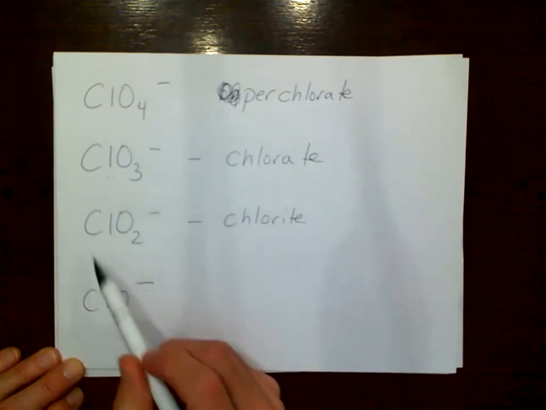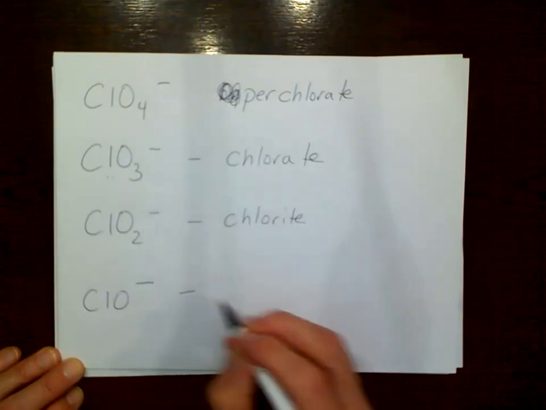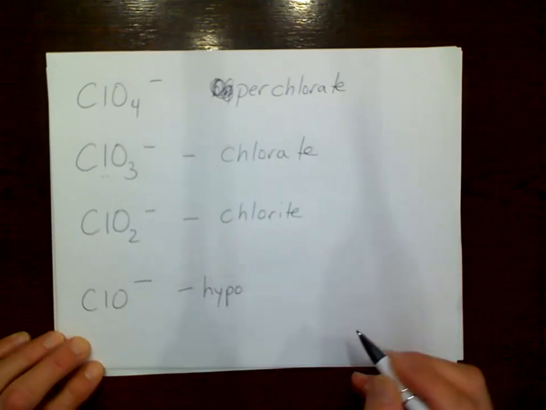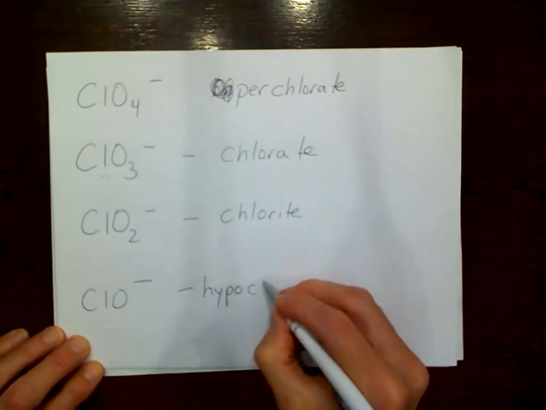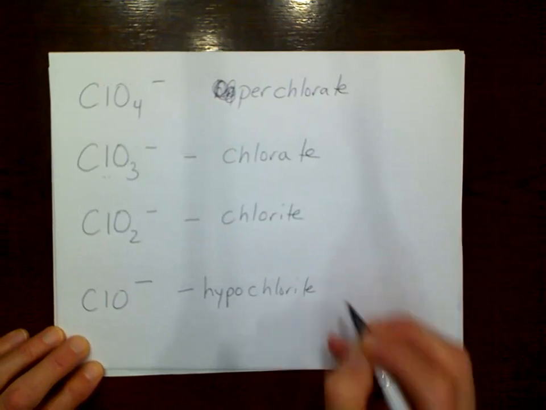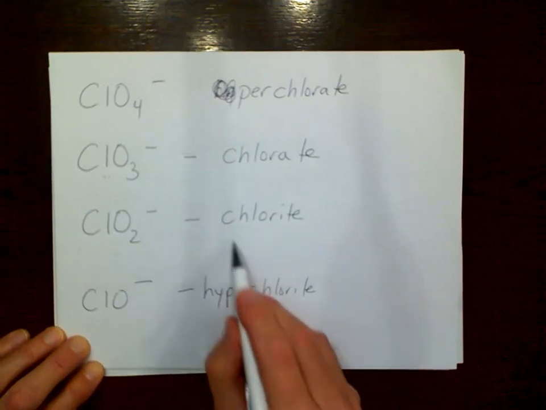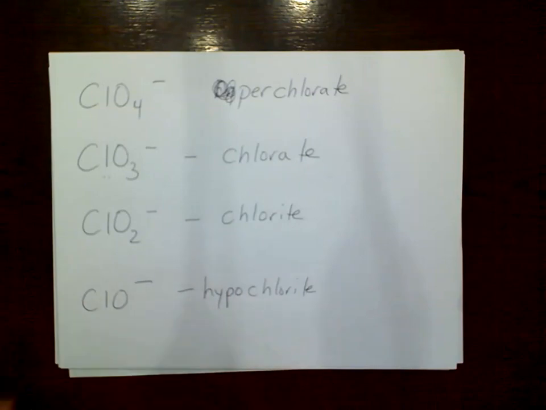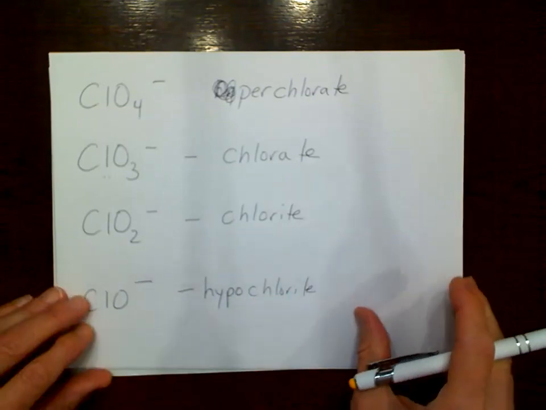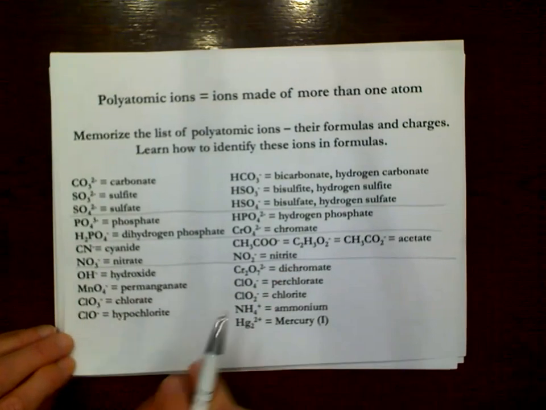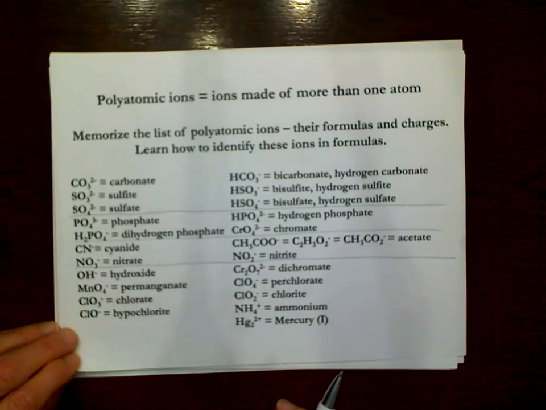It's hyperchlorate. And then down here, we use hypo. Hypo means low. Hyper means high. So this one is hypochlorite. And this is telling me, aha, this one has 1 less oxygen than chlorite. And I'm just going over all of these polyatomic ions to give you some clues, some ways to help you memorize these names. That's my goal for doing this, and also to go over a little bit of the naming as well.